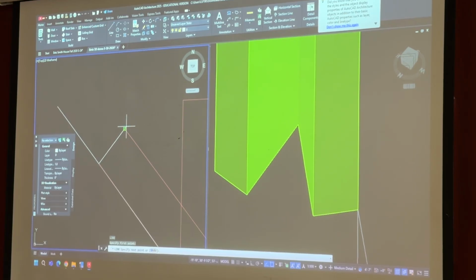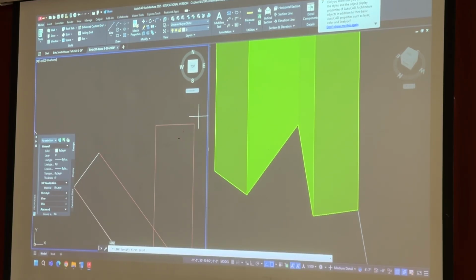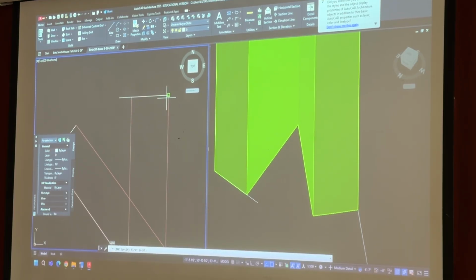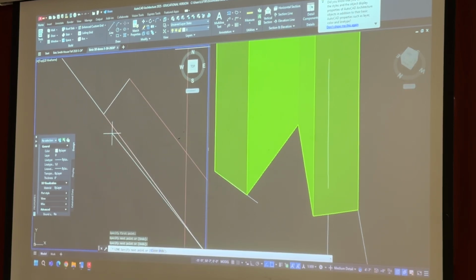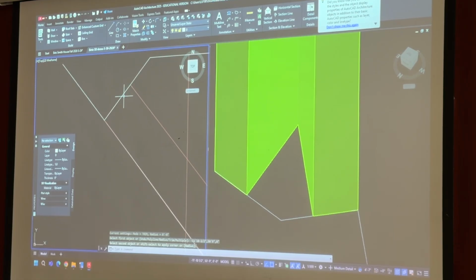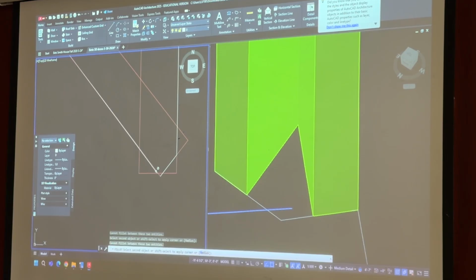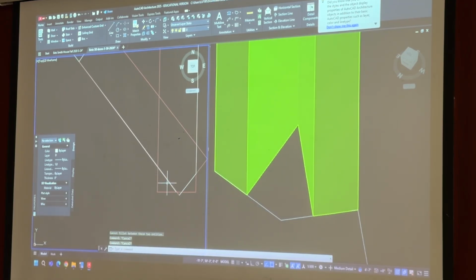It was something like, well, this is a pain in the neck. This still is not 100% right. I don't know why. It's probably because this is not in a 45-degree angle. That line's got to go.